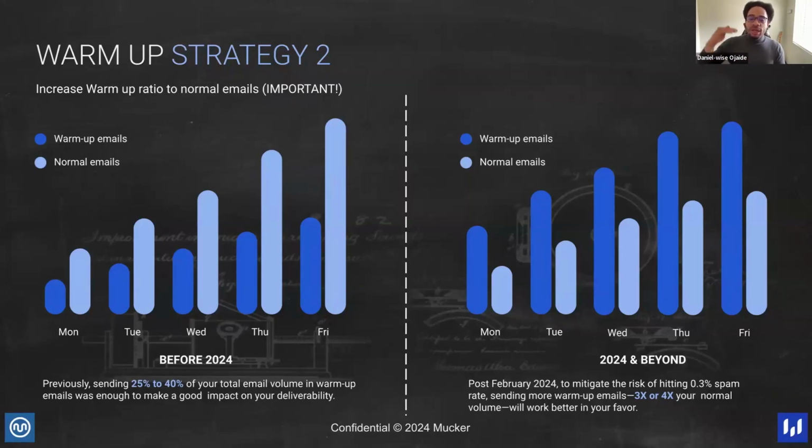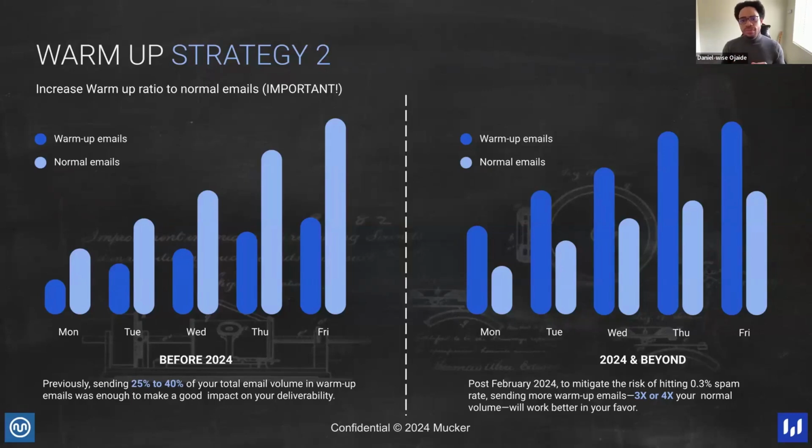The reason is because warm-up emails are a guaranteed positive signal to ISPs. The more of them you have, the more your reputation can be maintained. Prospecting is naturally very difficult and very risky. When you prospect, like Tony said, you're typically sending emails to people who have never opted in to receive an email from you. The chances that you'll be marked as spam, that your emails will be deleted, that your emails would bounce because the email address might not even be right, those chances are very high.